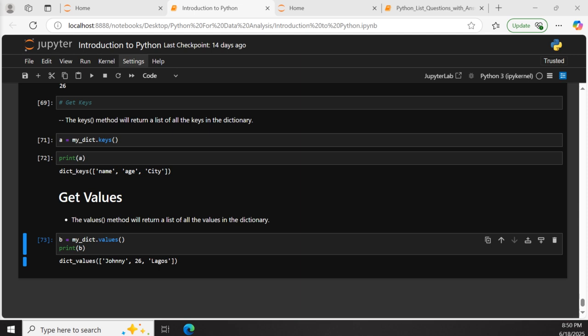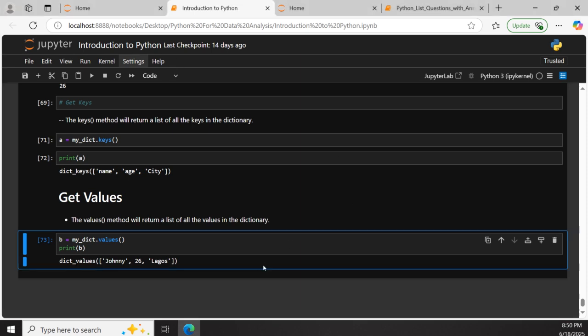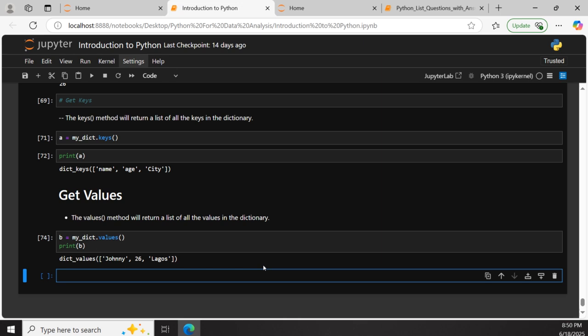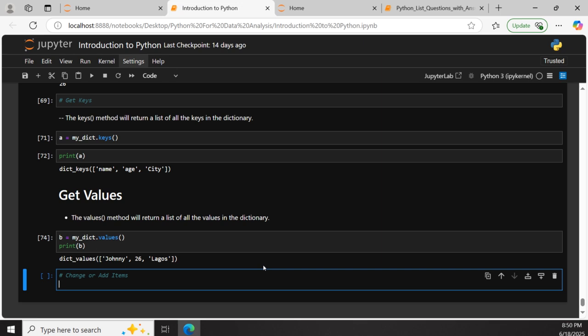Sorry, to change or add items. Don't worry, I have 10 minutes more. Okay, ask before I go on. The keys method that I used, where I got 1 to 3, I got numbers.